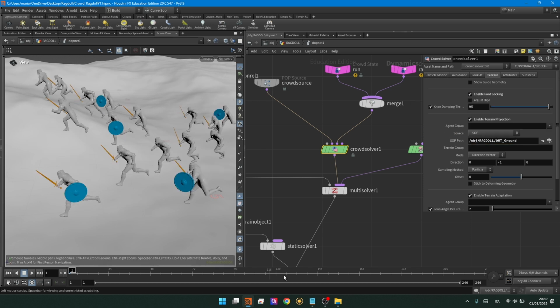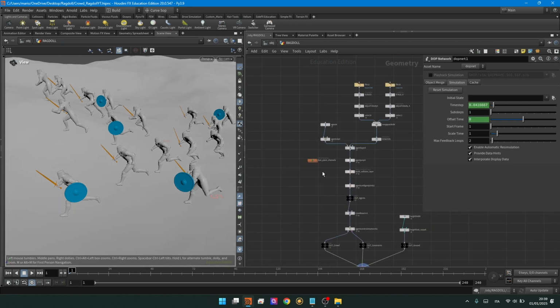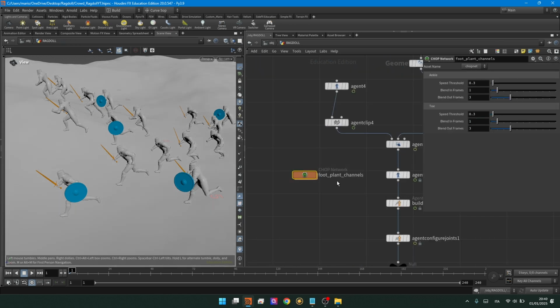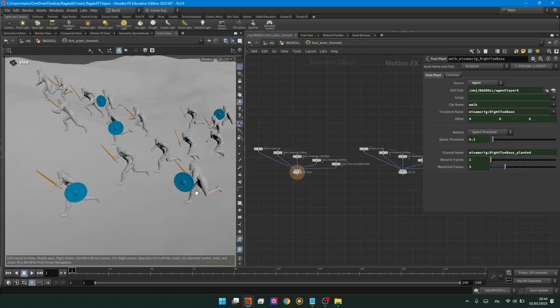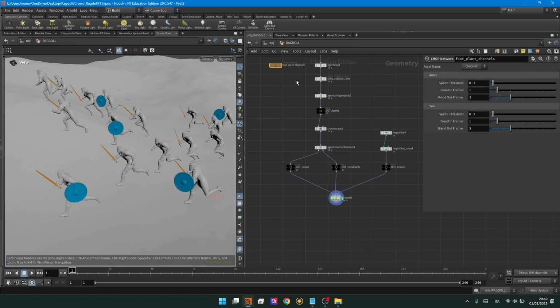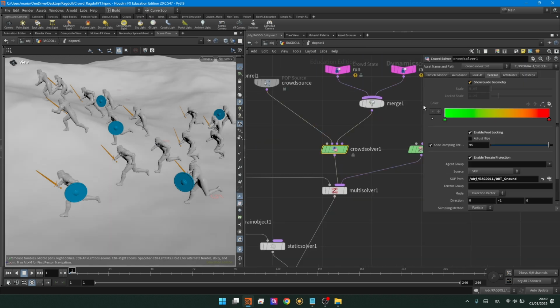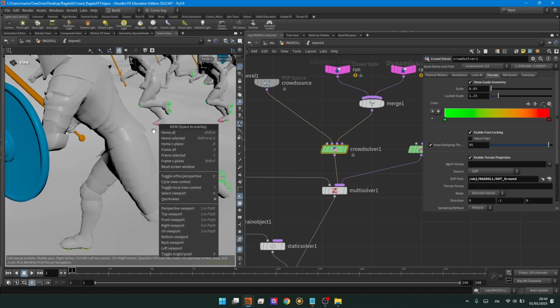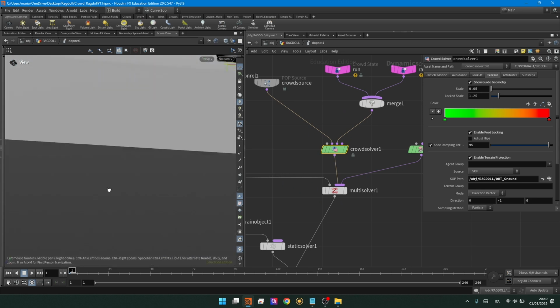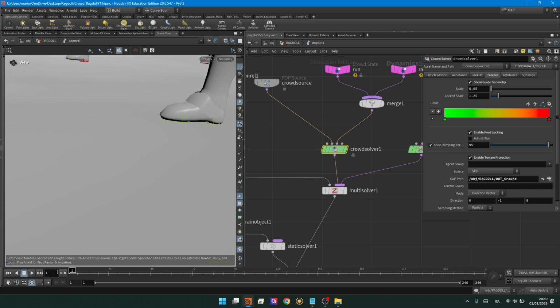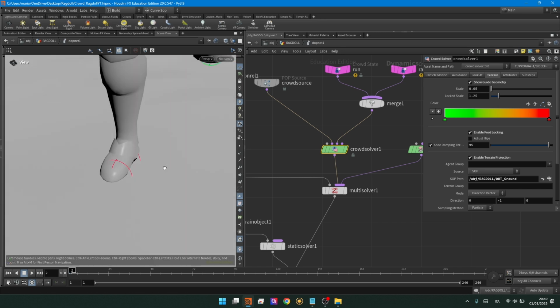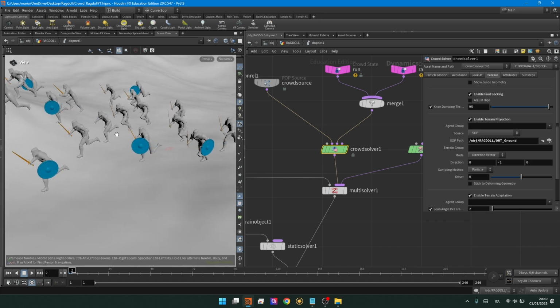If it was not clear, the foot locking is actually created here into this chopnet that we created in the previous videos. It's actually a signal that it's reading when the agent foot is on the ground and when it's not. So when it's not on the ground, it will give it a green color that you can visualize over here. And when it's on the ground, like in this case it's not really on the ground, we can move a little bit forward so we can see when it actually touches the ground completely. Now it's red, so in this case it will not slide, it will be kept firm into position, and that's the correct behavior. So for now I will disable the guides, and I'm almost done.